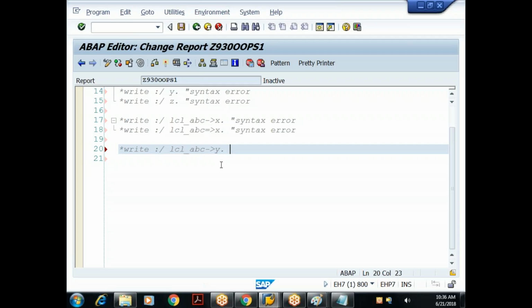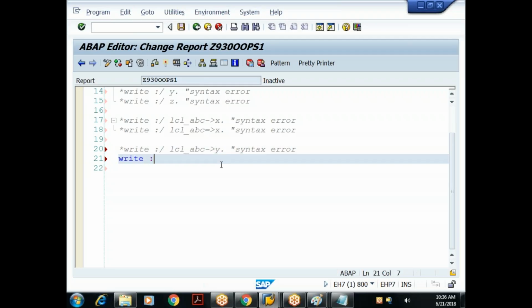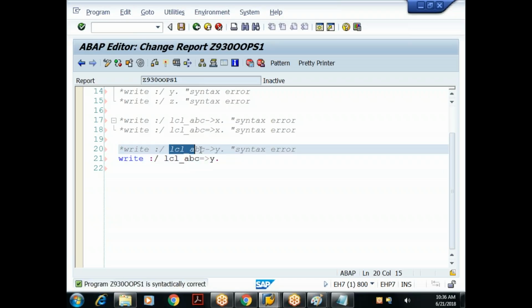So I'll do one thing. Let me comment this. I'll write the class name, LCL_ABC, and this time use the implies operator. Save it. Any errors? No errors. So when I use the class name with the arrow operator, it says unknown.